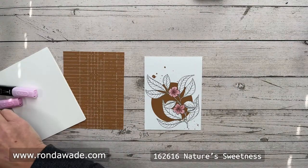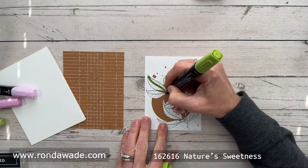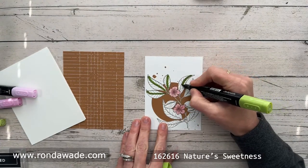And I love it because guess what? All that work is done for you, right? So I'm just going to go ahead and now this is granny apple green.